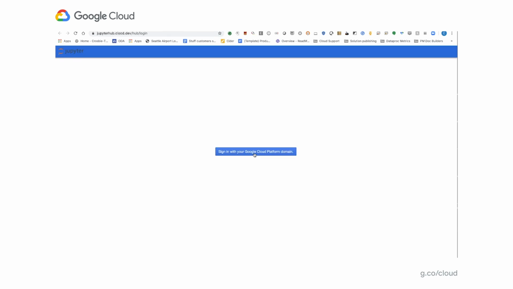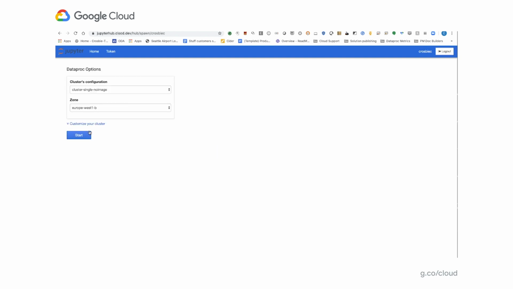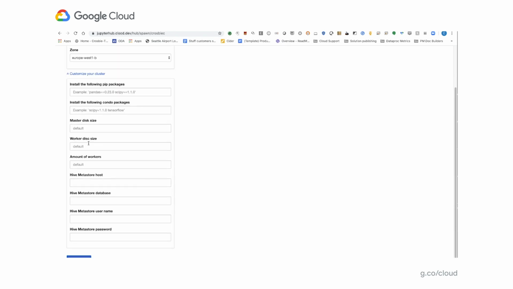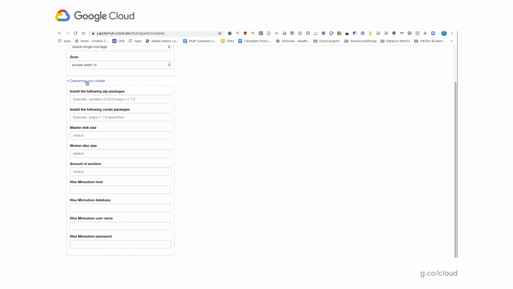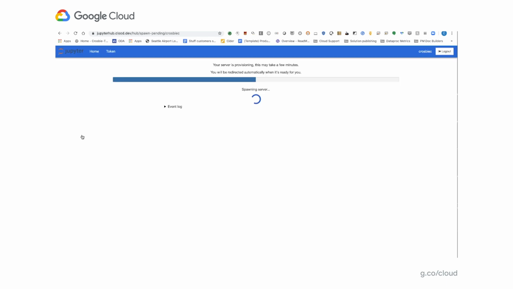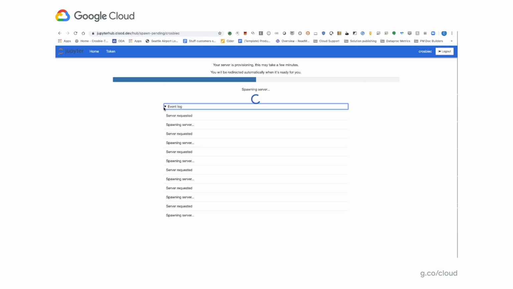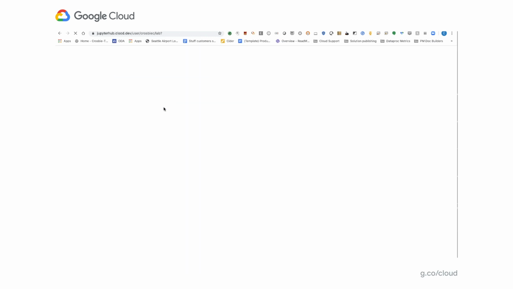I then sign in. So Dataproc Hub does perform the authorization and authentication checks. And you can see that the cluster that is behind this notebook has been already pre-configured by the IT administrator. So as a data scientist, all I need to do is just click start. This creates the notebook. It also creates the cluster that powers the notebook behind the scenes. You can see in this example that all the data scientists had to do was click start, and they got the notebook and the cluster.